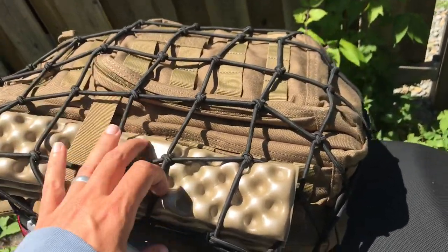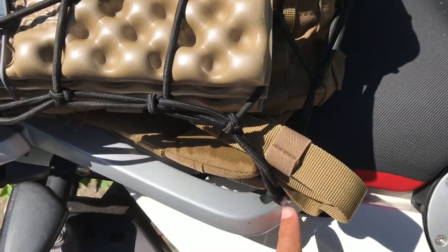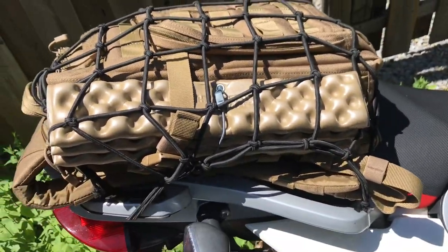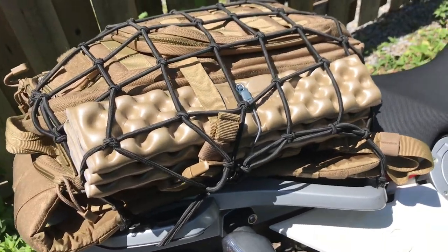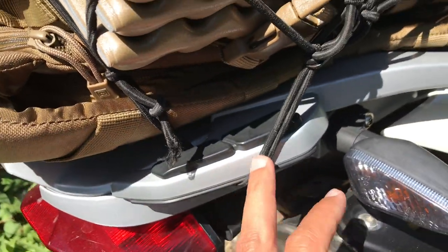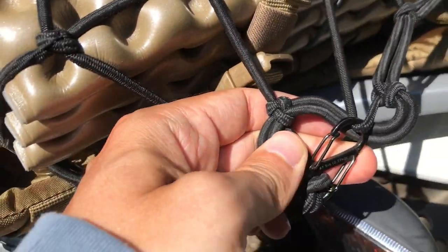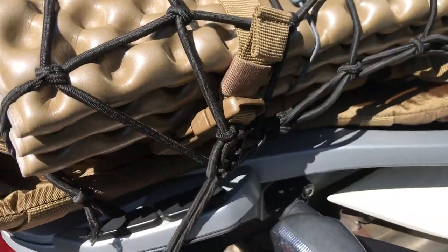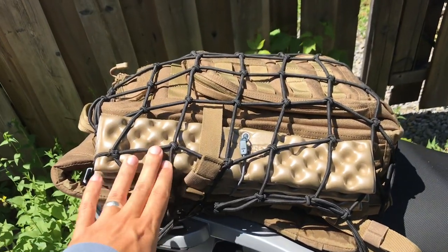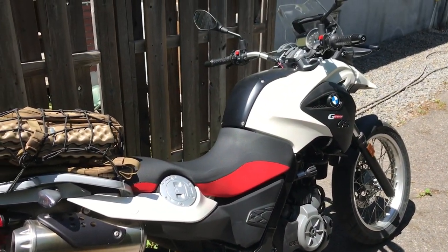This is just a twelve dollar cargo mesh. I've got it attached on zip ties, one on each side. These zip ties permanently stay here and I just kind of pull the cargo net over whatever I'm carrying, whether that's a bag, jacket, sweater, or something like that. You can see it loops around these little parts of the rack. Just use these little S carabiners to cinch it up and make sure it's nice and snug. This makes for a really quick and easy setup. Of course it's a backpack — you could wear it if you had to, but I prefer not to do that when I'm riding.